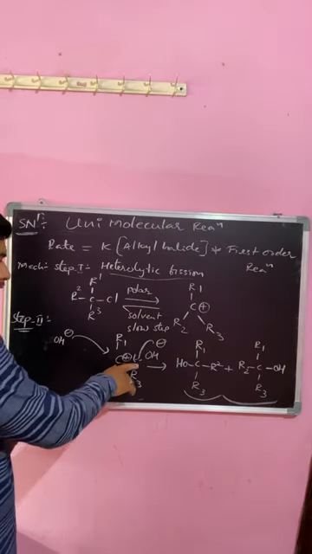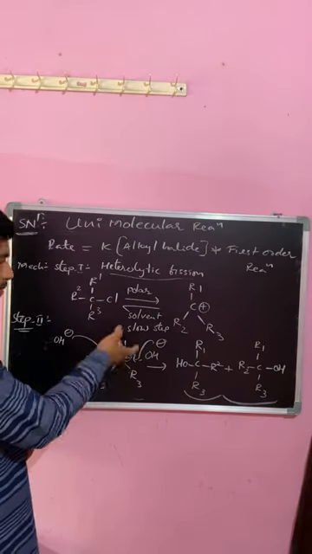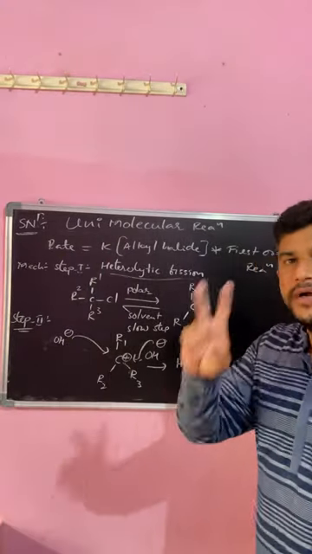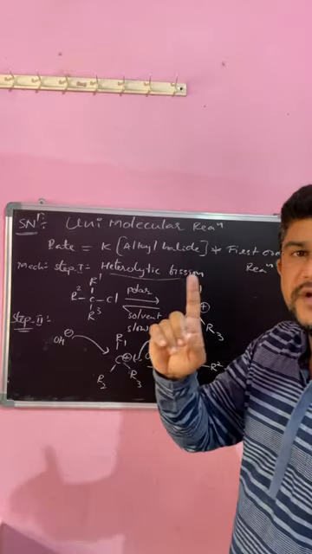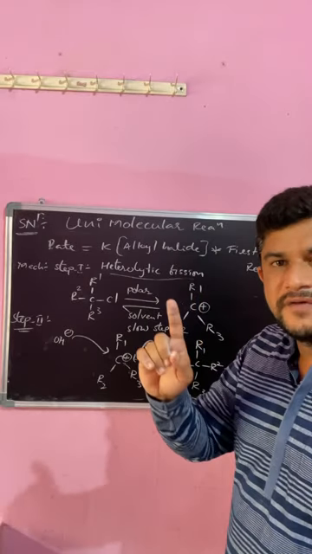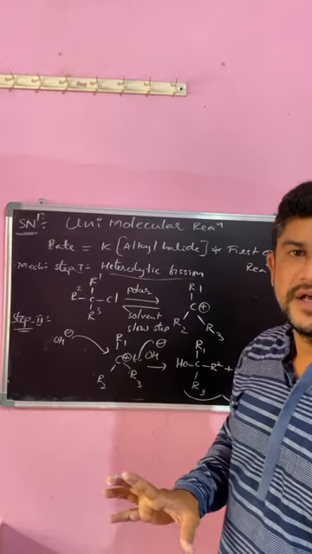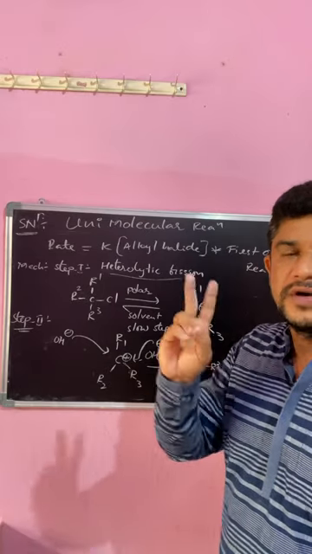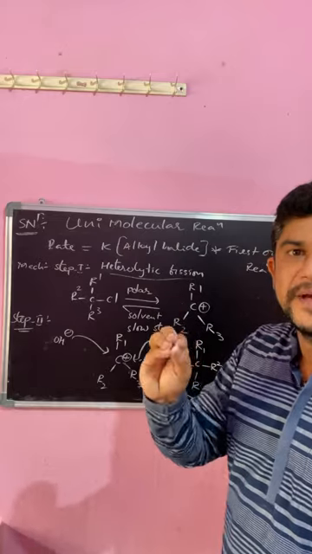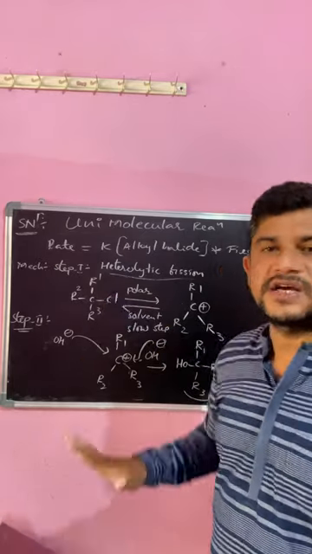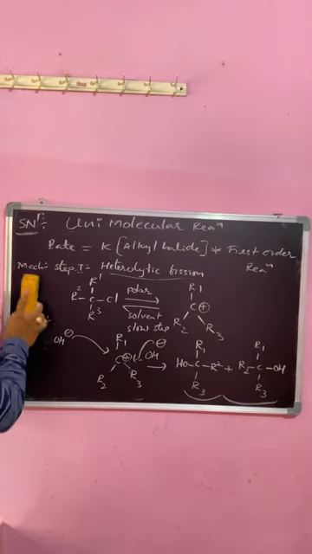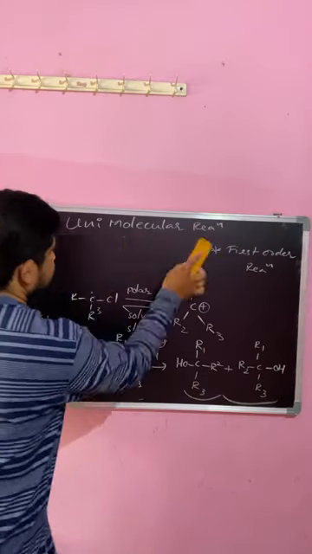Here the nucleophile attacks the carbon atom from the back side as well as the front side. That's why two products are formed, one with inverted configuration, another with retention configuration. Racemic mixture is formed in the case of which reaction? The SN1 reaction. Now if you see the reactivity order, the order will be like this.